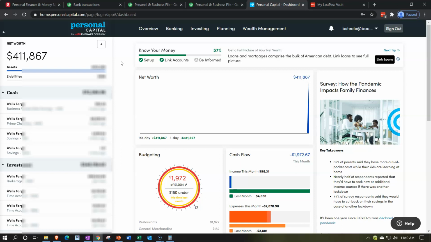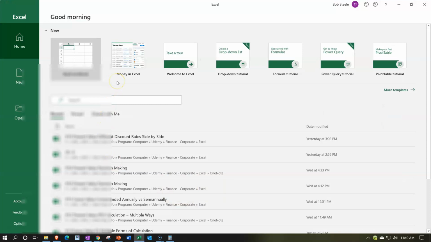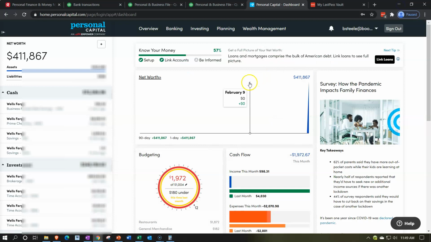Also realize that you can do a similar kind of functionality with Excel, as we looked at before, for balance sheet type of information with a template called Money in Excel, and you can pull it in if you want to do something on a desktop with a Money in Excel type of connectivity as well for that balance sheet information. Also note that if you're thinking about something like a QuickBooks, the reports you're typically thinking of, possibly if you're looking at personal data, might be that income statement type of data, the activity that's happening over time, whereas if you're looking at something like Personal Capital, you might be looking more at your net worth, your balance sheet type of information, assets minus liabilities, and possibly projection into the future.